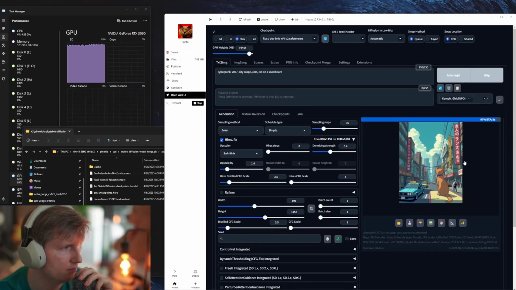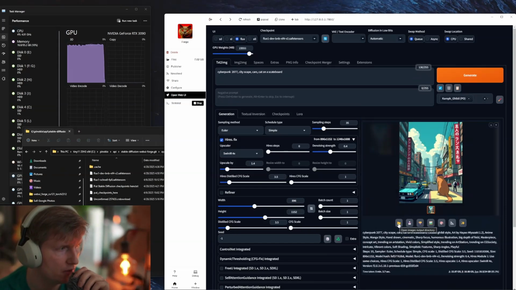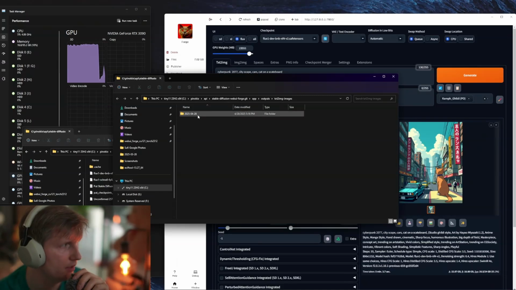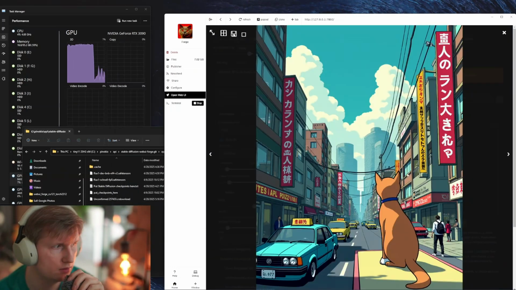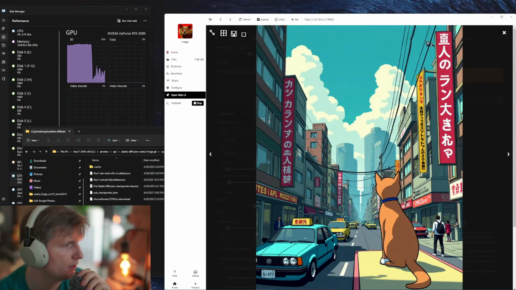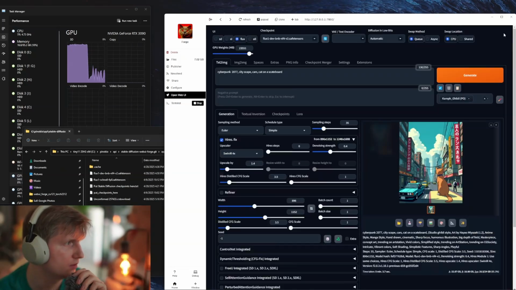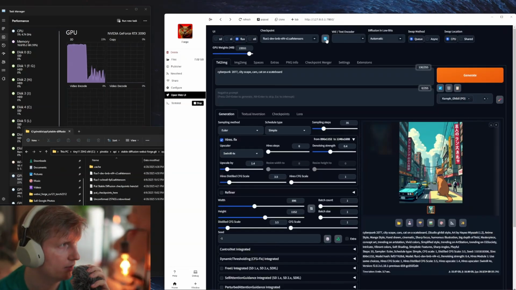So this is still loading. If you ever want to see where all of the pictures are saved, all you have to do is click this folder button and that's going to open up a folder for you. They're sorted by date. So here are all the pictures. If you click that to enlarge, this is a Studio Ghibli cat, cyberpunk, there's buildings and cars. It's close to what I want, not exactly. I do want to try out the SDXL and show you that as well.